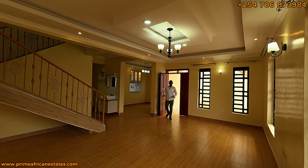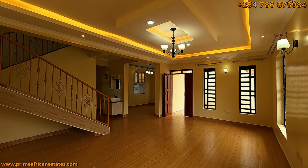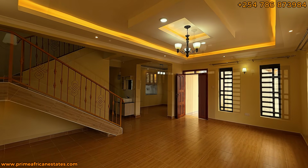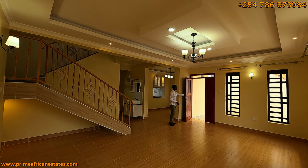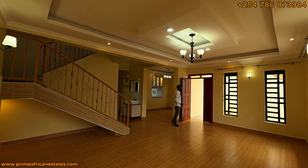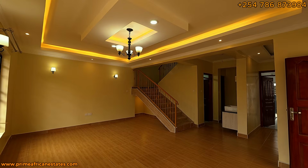So on the entry of this house, you find an amazing look. One thing I commend this developer is the stylish use of paint, that the coloring just blends very well. So you have this wooden door, and you can see how it looks, mahogany look that is. Then you can see the tiling, they just look smart. Then you can see the painting all around, and it's just an amazing color.